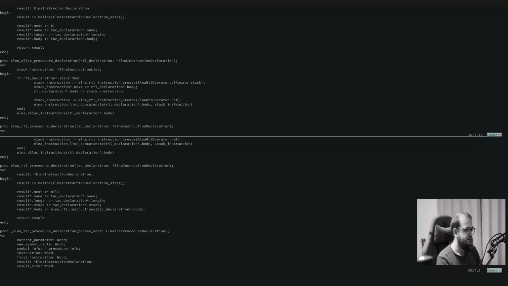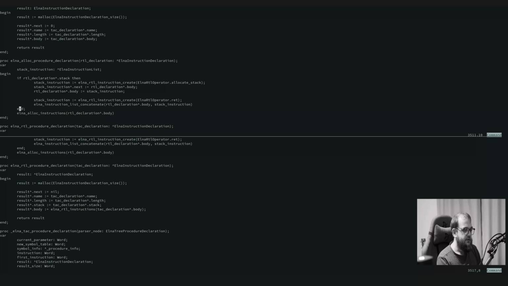And the idea behind stack allocation is that we don't assign offsets to the variables right away, but we keep the names of the variables. To say it differently, we assign not variable names, but we save them into registers, but these are not real hardware registers, but pseudo registers.